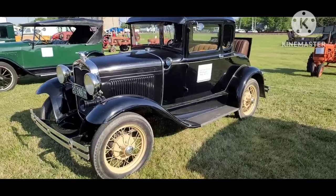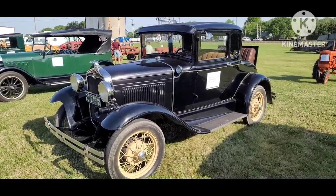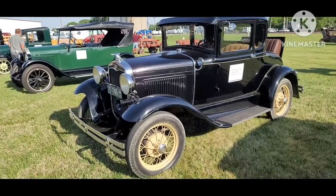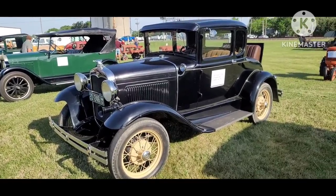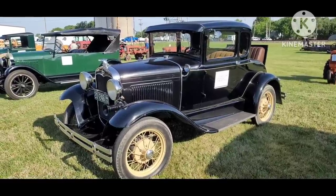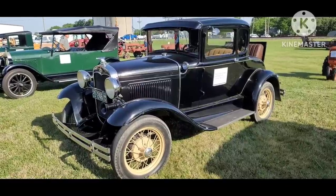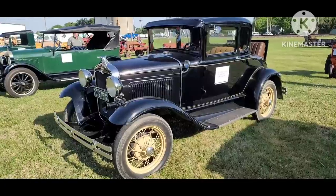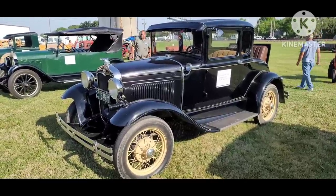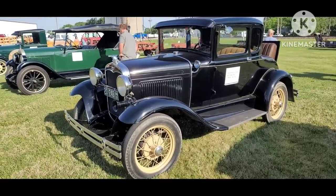There's tons and tons of aftermarket stuff available for these, and they made a lot of these cars. So, over the decades, there's been quite a few good examples to pick from to restore. The 30 and 31 Model A's tend to hold more value than the 28, 29s. They're just a little bit more refined, a little bit more modern cars. Still have the feel of driving something antique.